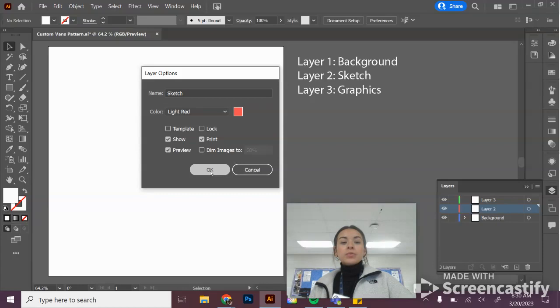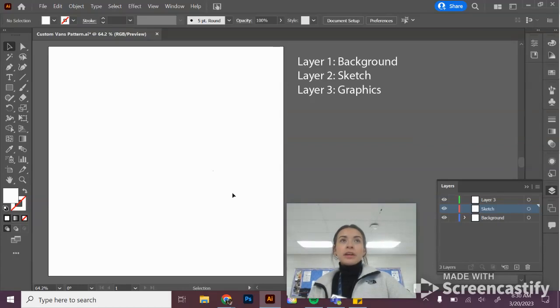You're also welcome to use reference images, but you're still required to have sketches. And I'll talk about this in a little bit. And then layer 3, double click on that, and we're going to rename that graphics. You should have layer 1 background, layer 2 sketch, and layer 3 graphics.